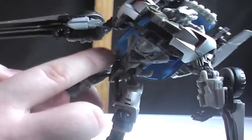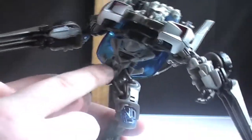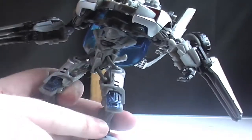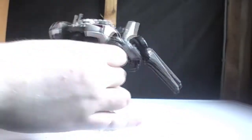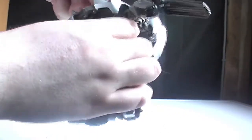Here he has 4 ball joints in his leg. It's great because he can move his legs around a bit more. This just adds a great look to him. It makes him seem more robotic. Same with here. As for his movements, his head can move 360 degrees, kinda.